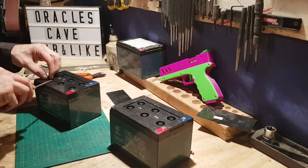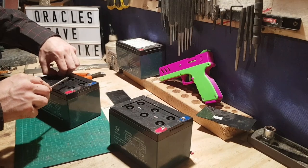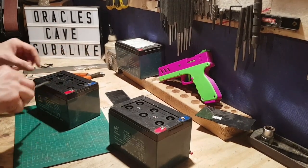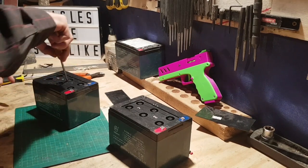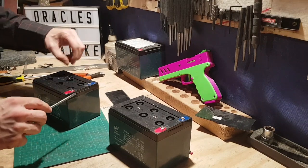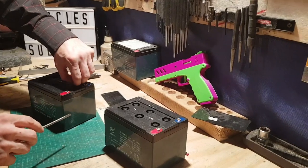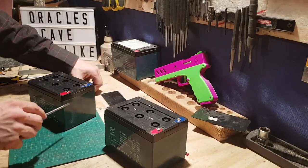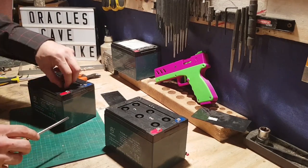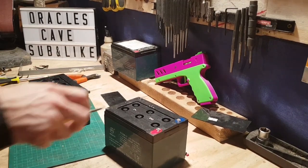We have them up. We're going to pop all the little rubber caps off the top of them and make sure all the cells are covered in distilled or deionized water. Wow. That's because I dropped the battery just before I picked it up. So yeah, please be wearing your safety goggles just in case that spurts in your eyes, like so. Oh, another one. Really be wearing gloves as well, but what's a little bit of battery acid between morons, eh?